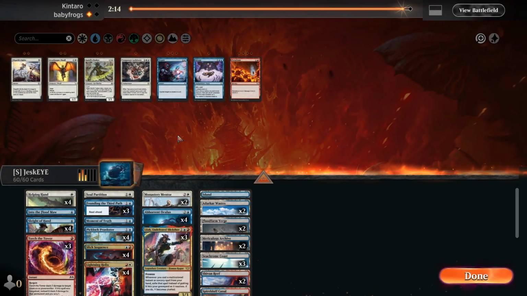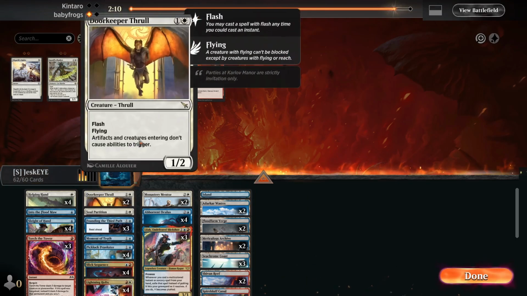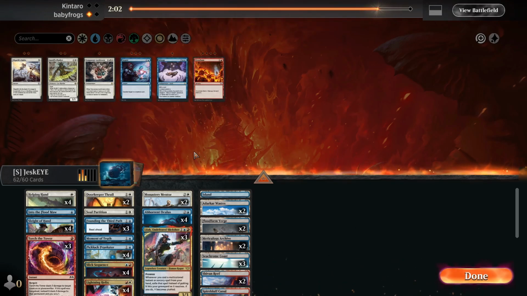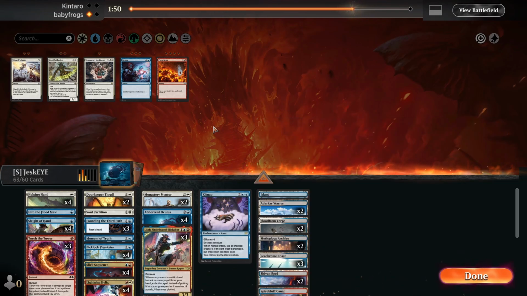Alright, black, white, sack. Maybe they have the Viper, maybe they don't. I want these Thrulls. Do I want Negate? And do I want Temporary Lockdown? Lockdown's kind of a nombo, right? Like you eat all their stuff and then they just blow up your lockdown and get everything back. Get a bunch of triggers. Negate is somewhat curious. I'm going to put in Kitnap because I can steal Braids or the Viper. I'm not going to put in Lockdown.